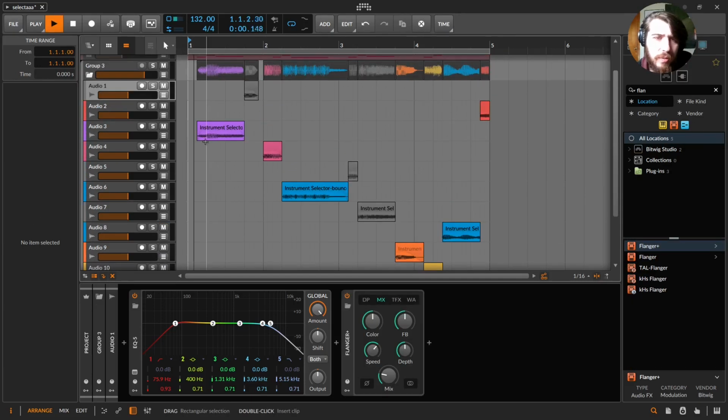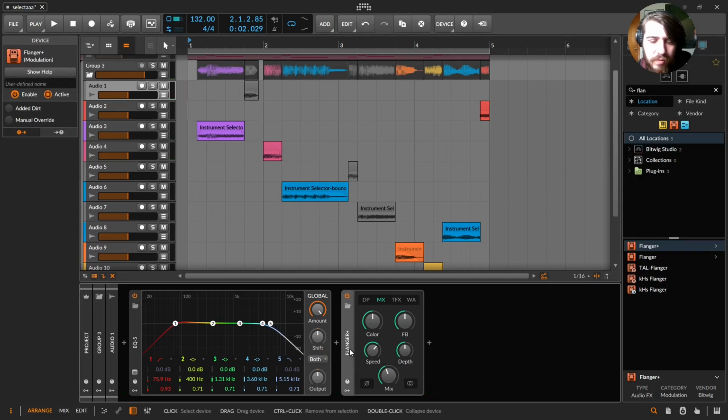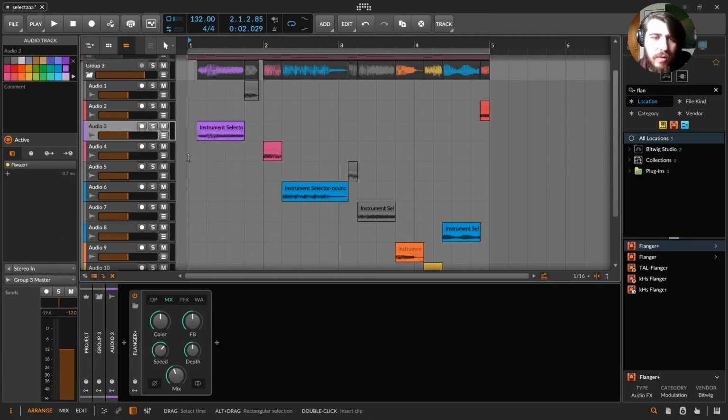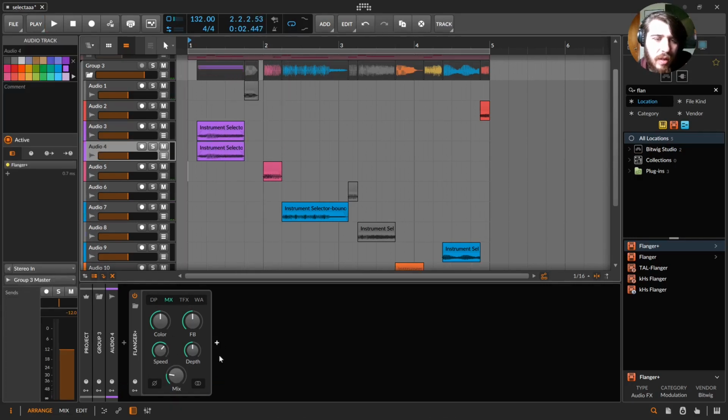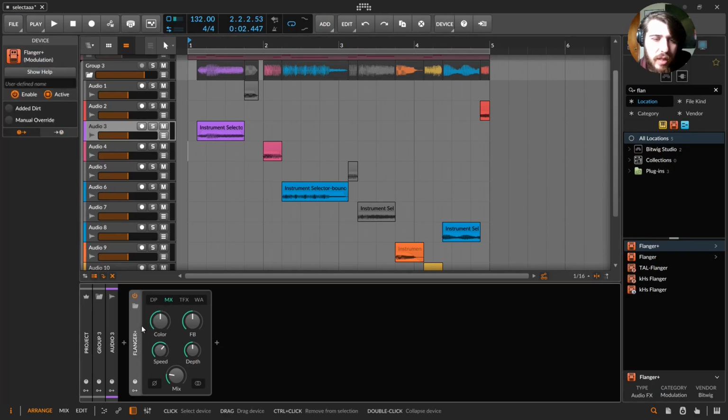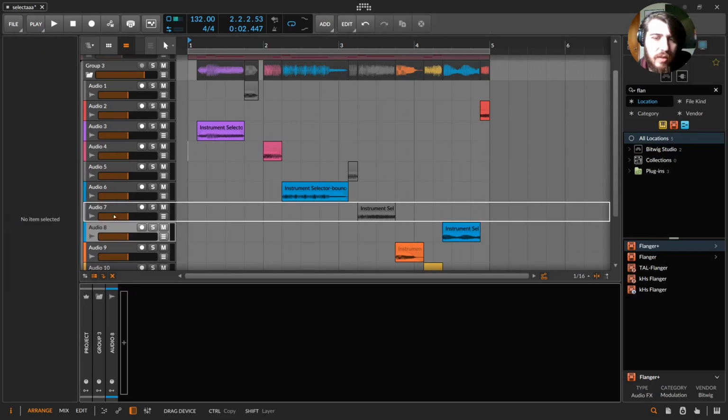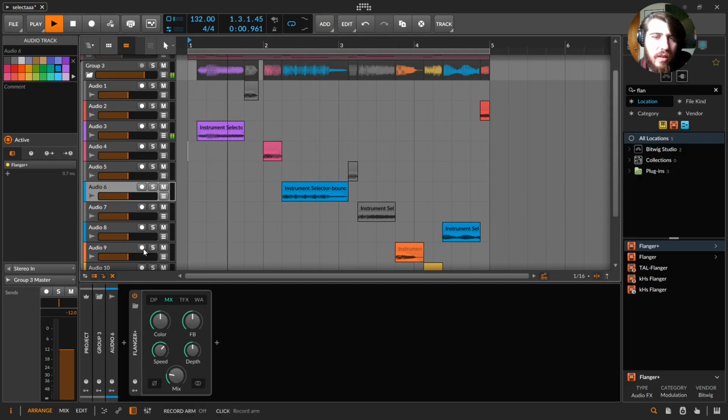Take off the stereo. Let's throw it on this one. And then let's duplicate this flanger and move it right here. Is it there? Yeah, then we'll put the EQ there.